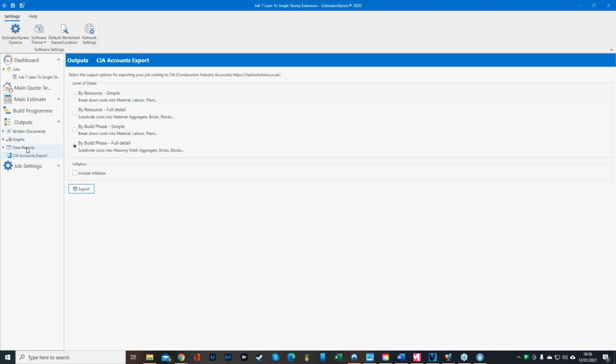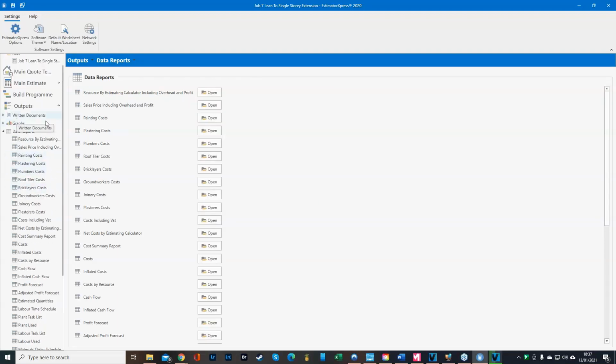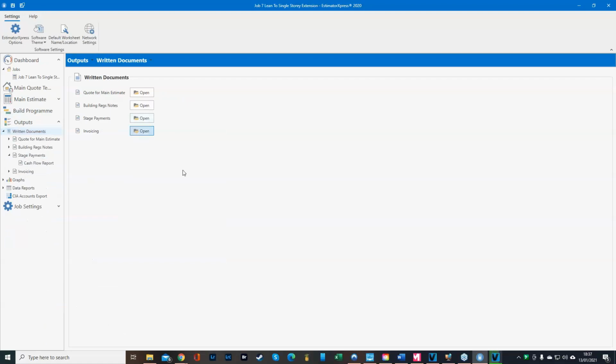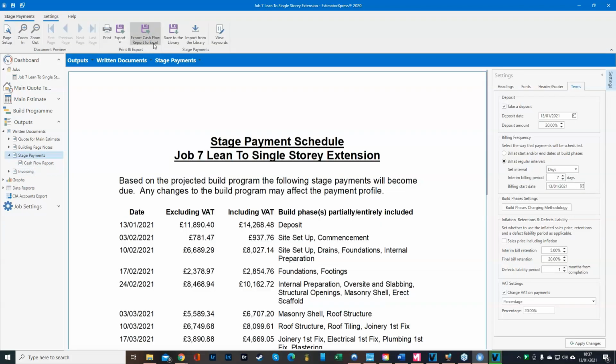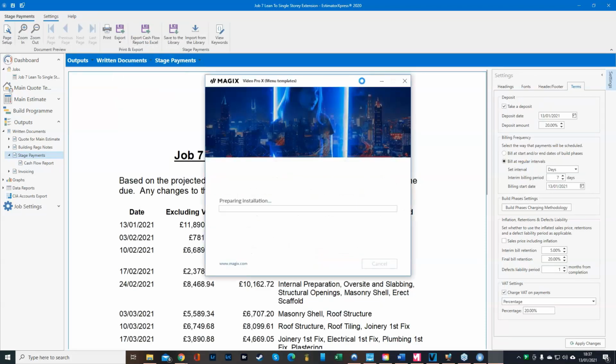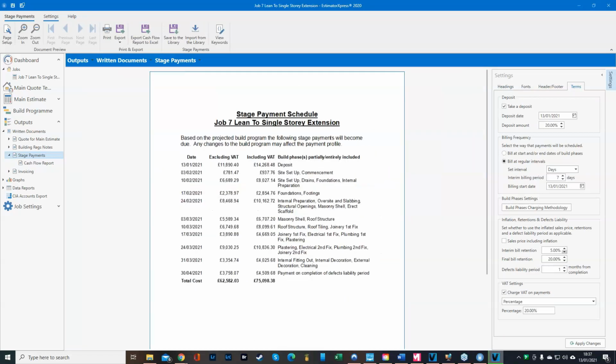But the information is going to be similar to what you would see under your invoicing or your stage payment options, where you can export cash flow to Excel, or a rich text format or something like that. So you can export all this information. Terribly sorry about that. I don't know why that appeared. But you do have that option available as well.